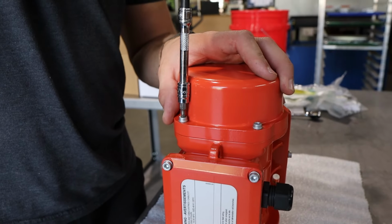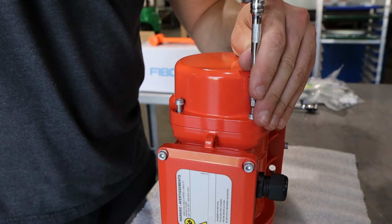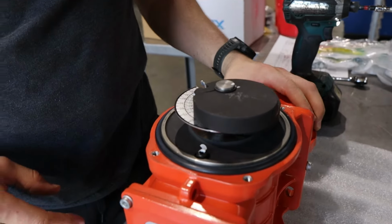Now you're going to adjust the weights in the tumbler motor. The tumbler motor uses counterweights to produce the vibration. From factory, these weights are in the mid-range for vibration output.